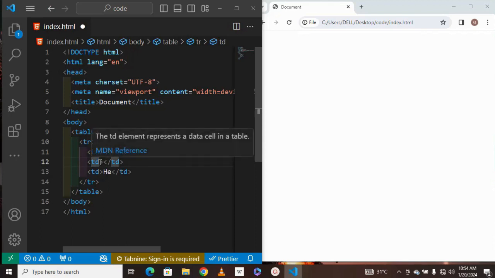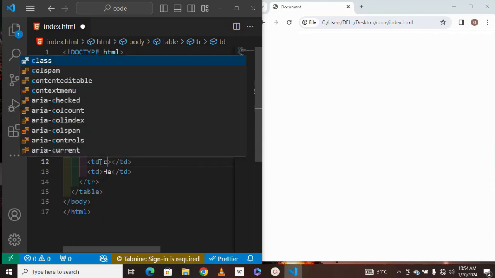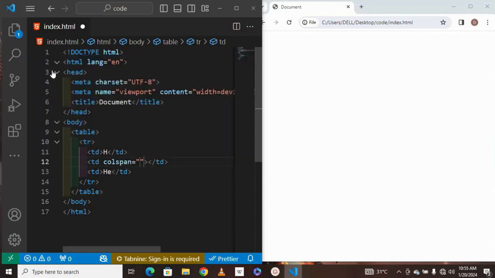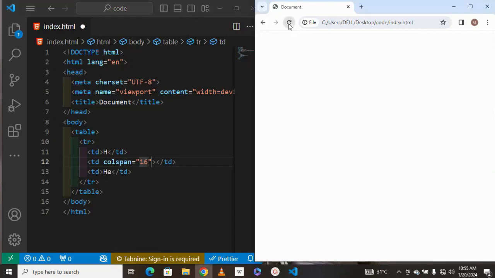I'm going to apply it here and say colspan 16. Now when I refresh, you're not going to see that separation that you really expect, because it's not necessary yet. The more columns and rows you add, the more the thing will start expanding.